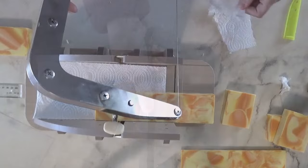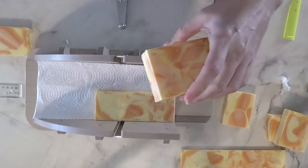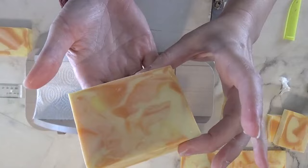My advice would be smaller scoops. And don't be afraid to mix it somewhat. I think that created the best effect. I think.